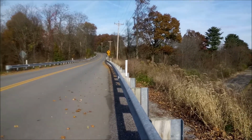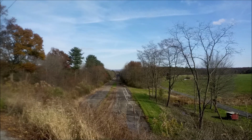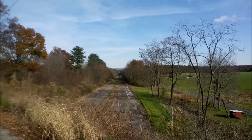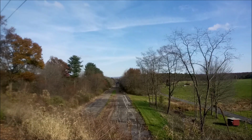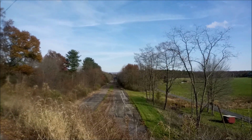The bridge was removed in late '06 or early '07 and therefore permanently severed the easternmost couple of miles of abandoned pike into 2 sections here at Little Egypt Road. From where we are standing right now, it is about 1 mile east from here to where the old turnpike and the new turnpike rejoin.